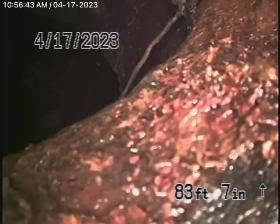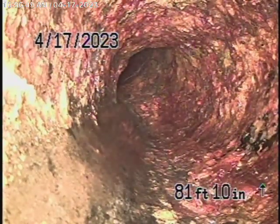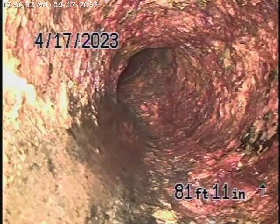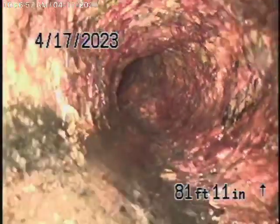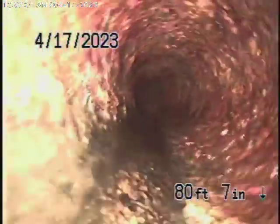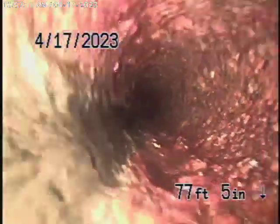Very typical of Pasadena, we have a four-inch cast iron pipe going all the way to the middle of the street, and that's very common over here. Obviously this cast iron pipe is getting a little old, but we're going to keep coming back with our camera. Looking at the inside of the pipe, this still appears to be in fair condition with a minimal amount of rust build-up. It doesn't look too bad.